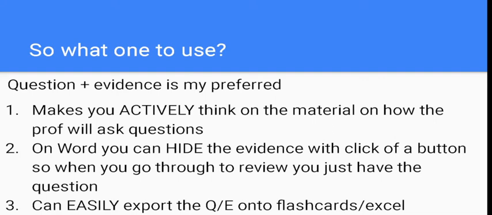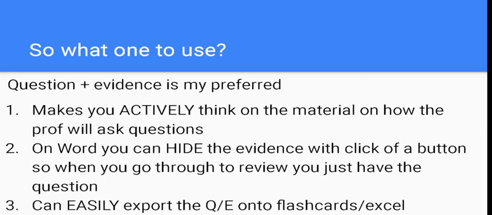So if you make it into the QED method in a Word doc, turn it into an Excel sheet, and then you can actually export the Excel sheet as a CSV file, I think it's called, into any flashcard app, like Anki, Quizlet. So basically it cuts your time down in half pretty much, at least. Type your notes out, now your flashcards are already made, now you can just go through them real quick.